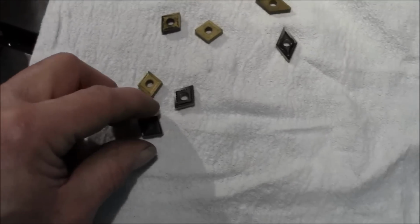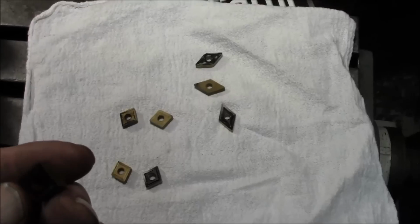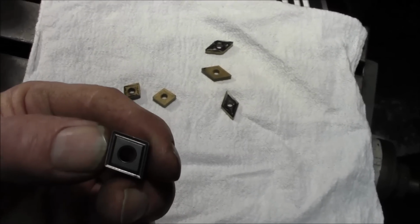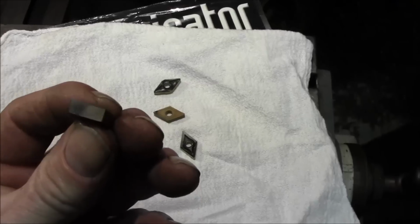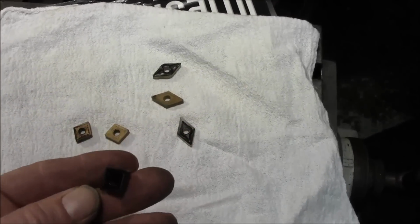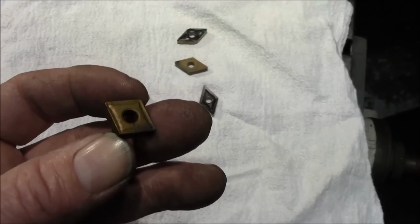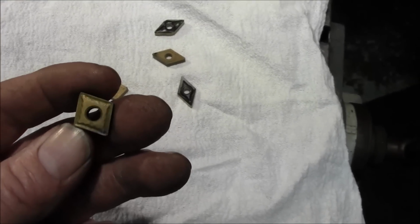Alright, now the CNMPs and CNMGs, this is a negative here, and even though it looks kind of just plain Jane, it's a negative. It's straight sided. It's not really scooping it in. Now here's the same kind here. Some of these are slightly used, but this is a negative, and it just happens to have a chip breaker design in it.